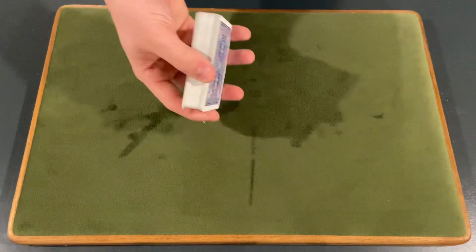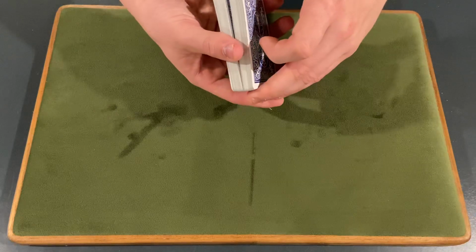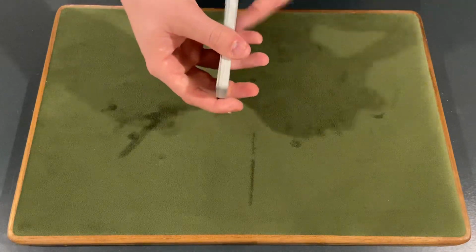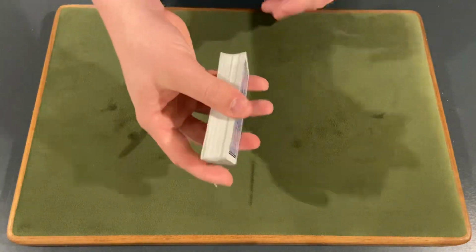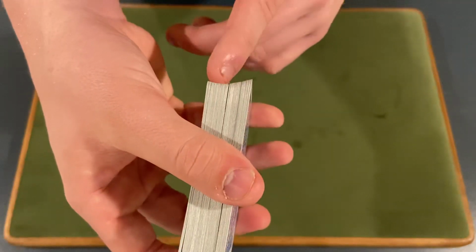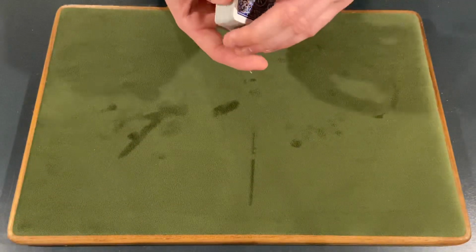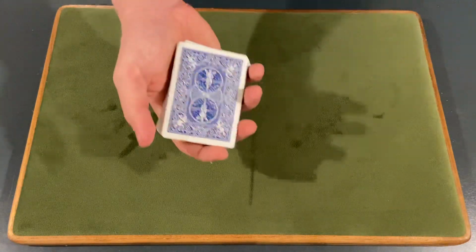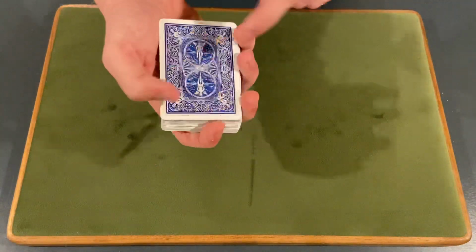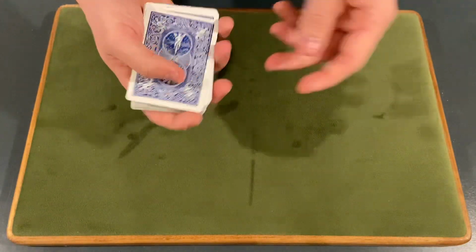But when you get the deck back, all you have to do is get a feel for that, I guess you could say, break in the deck. So wherever the short card is, there's going to be a small break in the deck. So I'll try to show you guys, right? Right here. I don't know if you guys can see that. You probably can. There's a small break in the deck. What you're going to do, right, is you're just simply going to cut the cards. And what you're actually doing is you're cutting at that break and just bringing that short card back to the top of the deck. That's all you're doing.